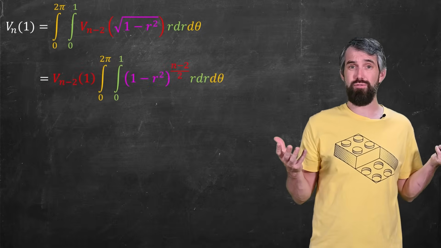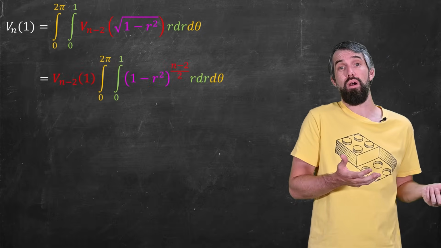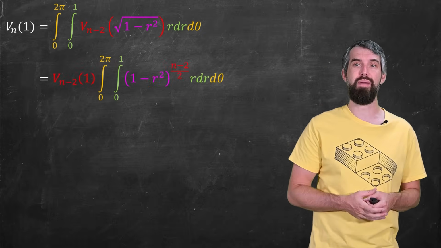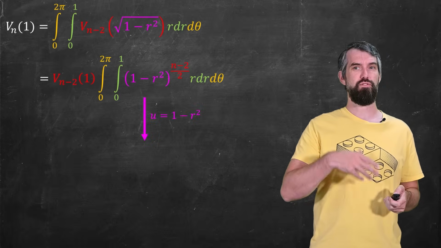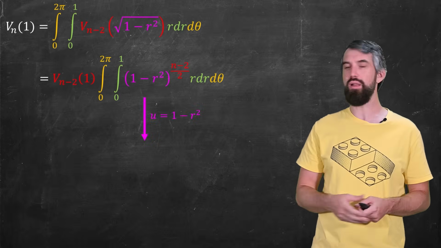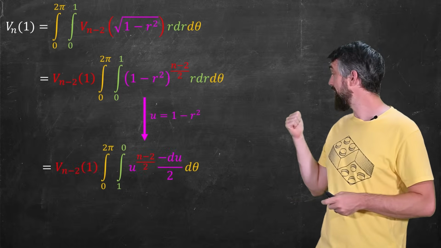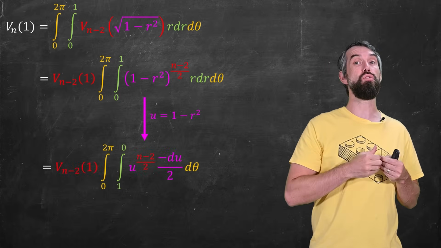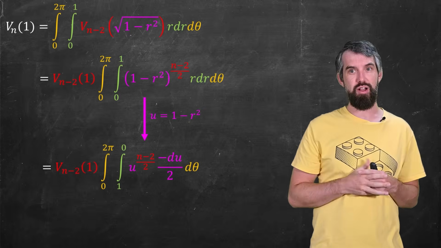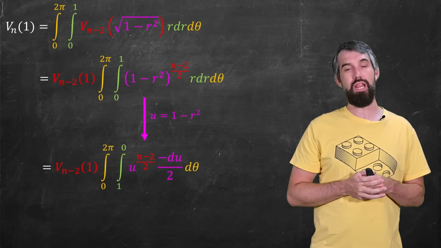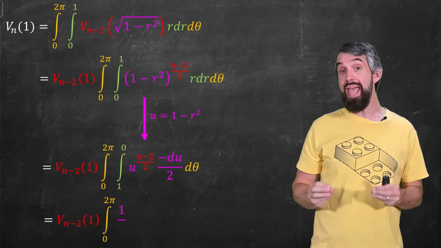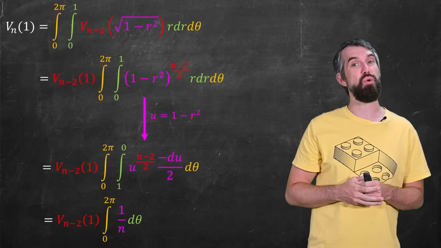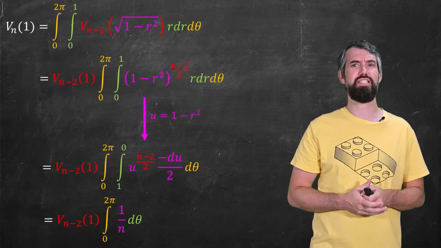And now the proof proceeds basically exactly as we did before. First of all, there's a u sub to clean up the mess, so I'll make 1 minus r squared. Let's just set that as our u. If you figure out what du is and plug it all in, you get this particular integrand, u to the n minus 2 over 2, and then divide it out by -2. And again, if you evaluate that at the endpoints, you're just going to get 1 over n. There's a final integral to do, the integral from 0 to 2 pi. That just adds a 2 pi.